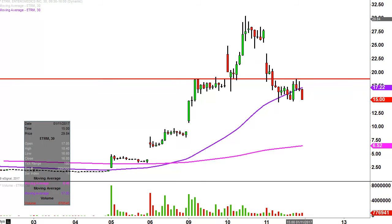Now, going back to the comment I made about the chart has lost some of its attractiveness. Key distinction here is there is a massive difference between a chart losing some of its attractiveness and being totally ruined. By no means am I saying that this chart is totally ruined. It's lost some of its attractiveness, and I say that because now the price is down below that purple line, which is the 50-period simple moving average, and it seems like it wants to separate that much more.